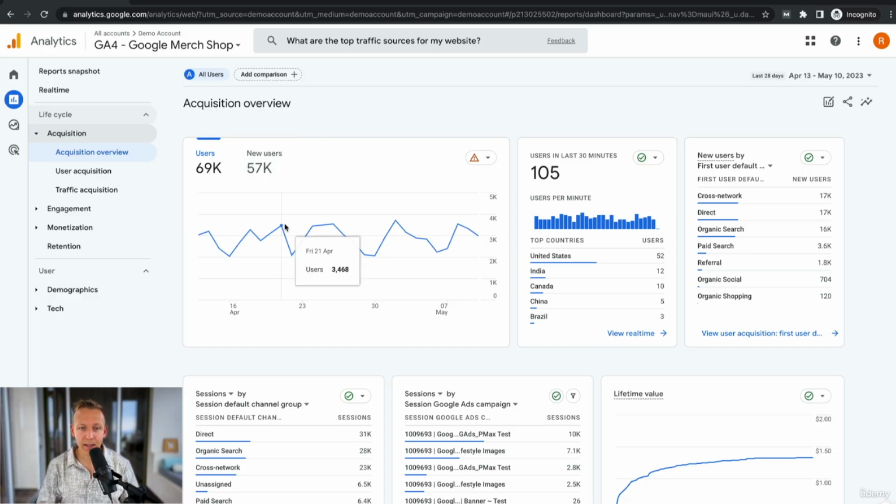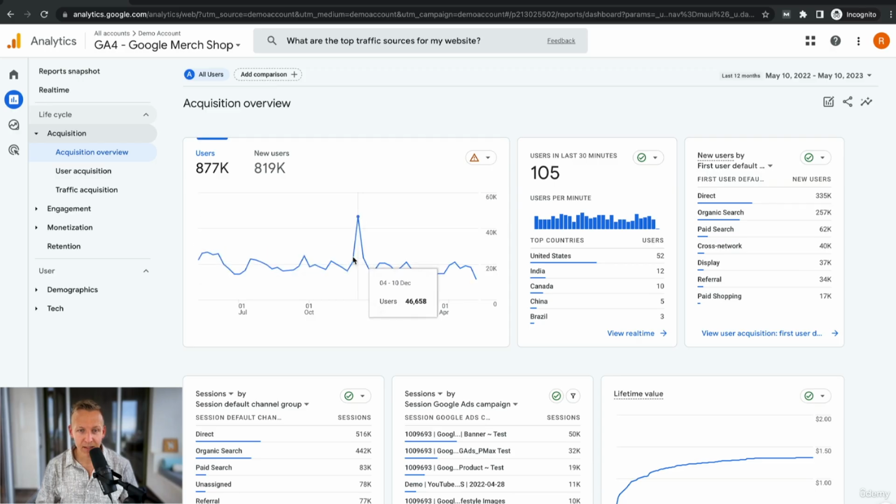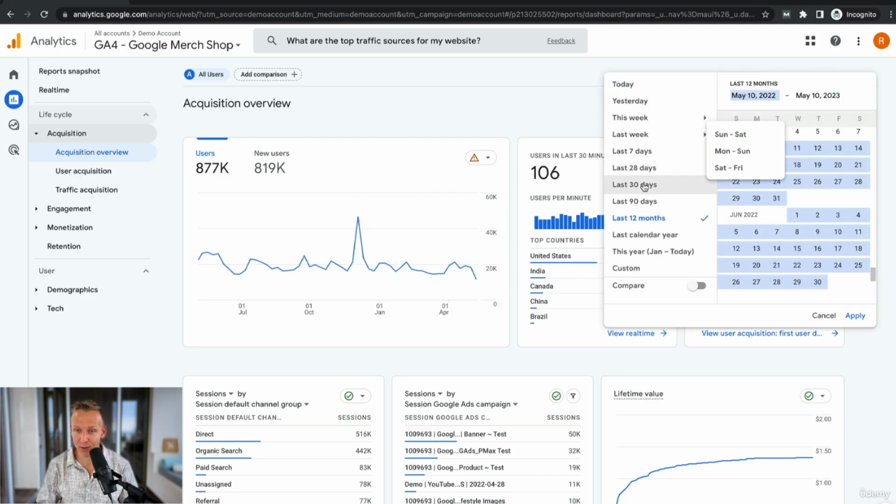Right now, we can see a pretty nice chart going day by day like this. However, if we change our days and we do the last 12 months and hit apply, it's going to be very hard to see any proper patterns in here because there are so many dates in between. However, it is very interesting to know what happened during this spike. Those sort of patterns are interesting, but we are going to be able to find even more patterns by using a date range like 28 or 30 days. I'm going to go with 28.